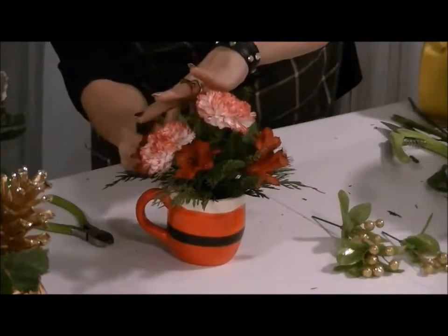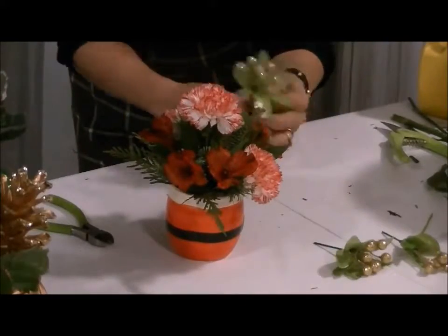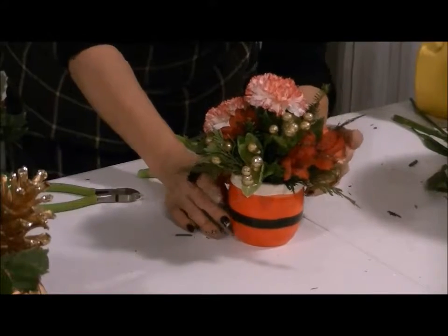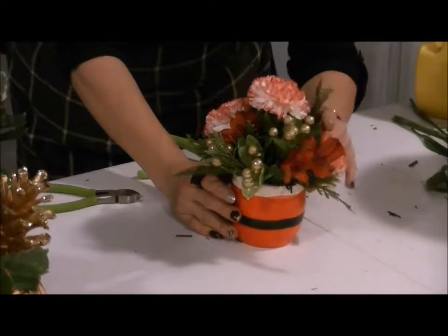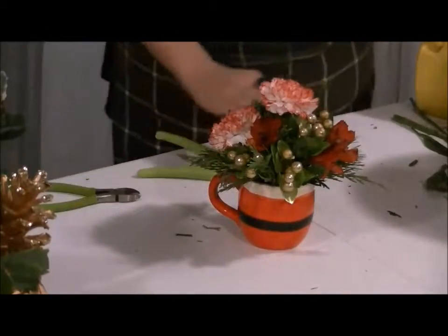Kind of separate your flowers with. Can you do that with real stuff as well? You know, fillers like baby's breath. And I'm going back and adding a few more pieces of greenery because I want that flow and that wispiness that I like. Kind of gives it a little more.